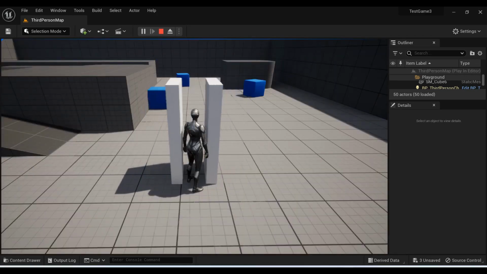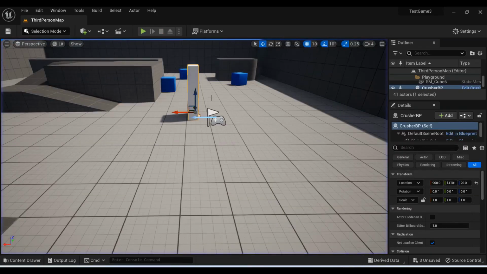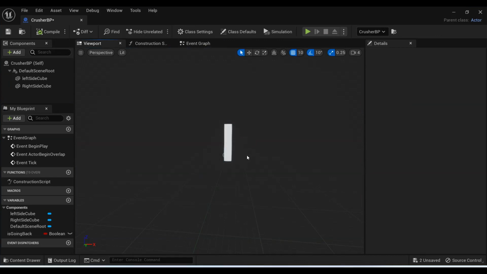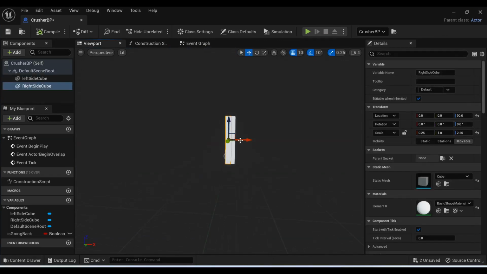Yep. So here we have to capture if the user is being hit or not, being hit by this thing or not. So what we have to do, basically we have to pick this left sided one. Actually I have misplaced it, so I will be resetting it to 0 after doing something.